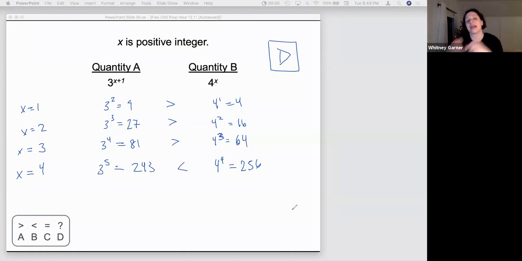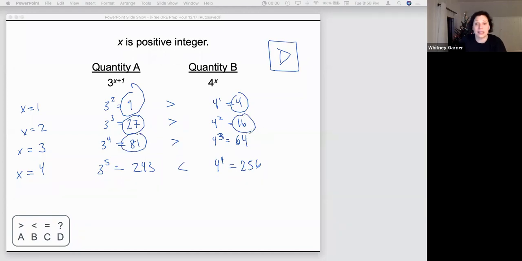And then maybe better than that, I love what Jordan said, which was, hey, notice the relative sizes. 9 was twice as big as 4. 27 is a little less than twice as big. 81 is not nearly double 64. It's as if those two numbers are converging. And so there's probably going to come a point where they're going to switch, because the 4 to the x is catching up. So maybe this is a place where we pause and look for a pattern.